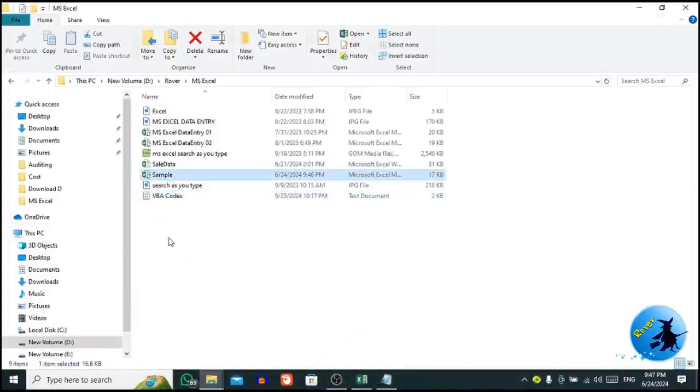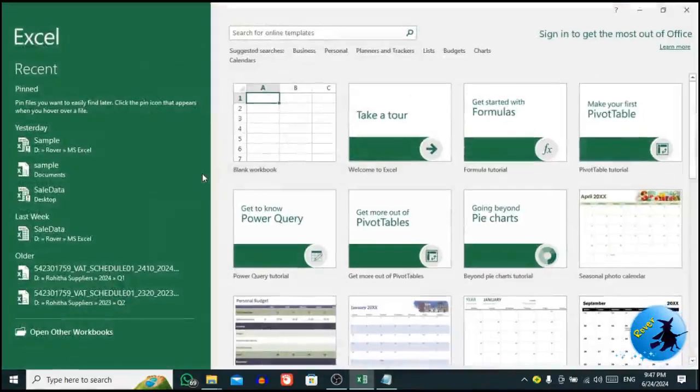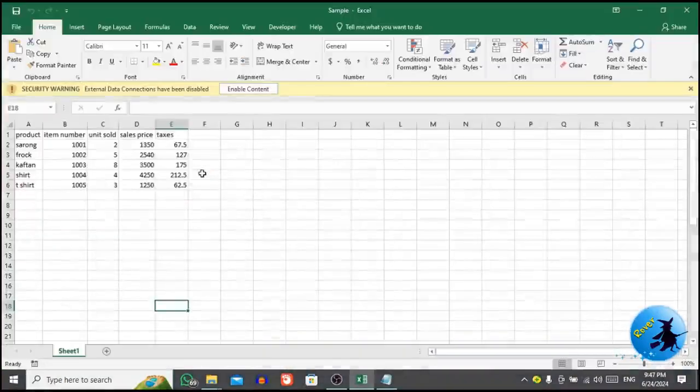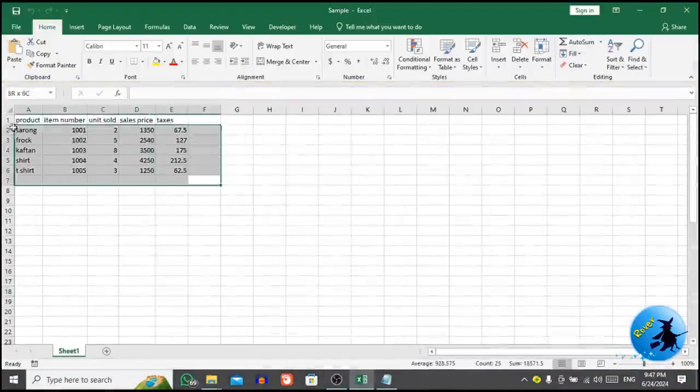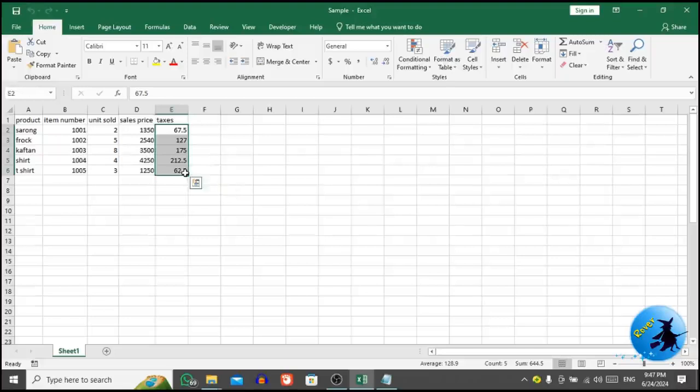This is my macro enabled workbook. Now I am going to test the process. Double click the sample file. You see, when I double click and open, what happens? Automatically my CSV data is imported to the workbook and the calculations are done automatically.